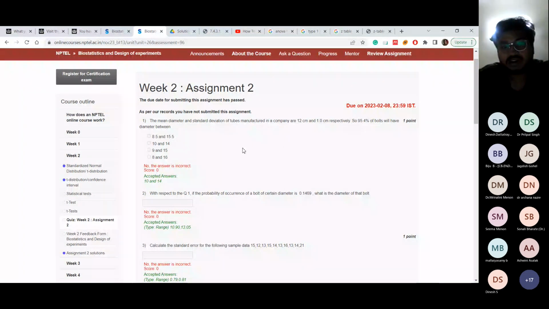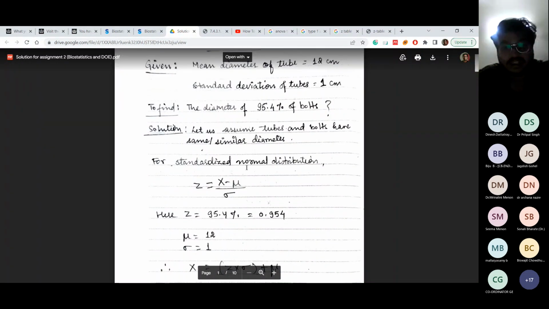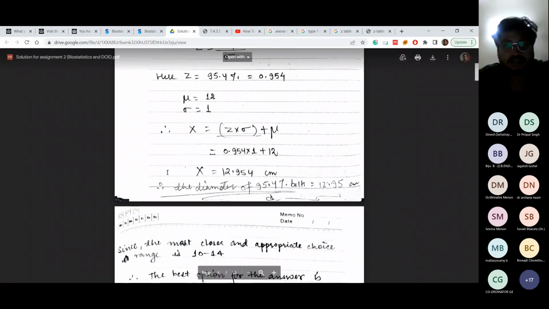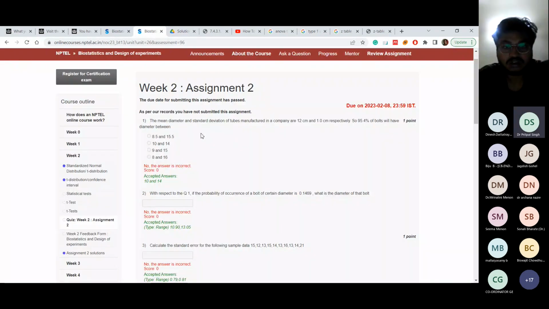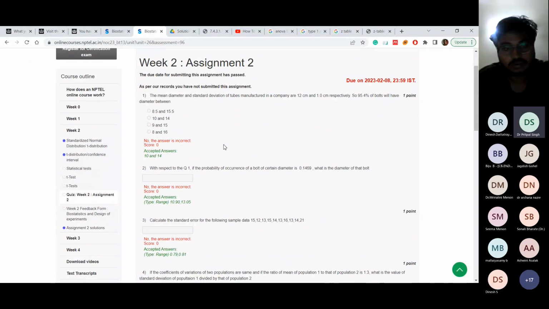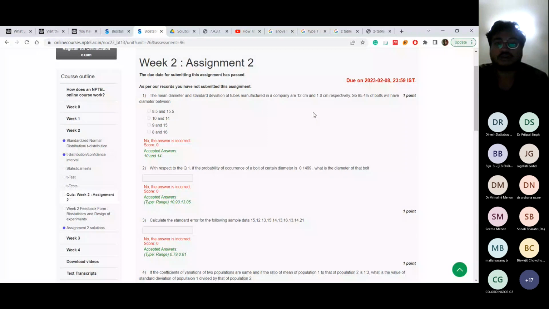With the T distribution you'll get values which are slightly different, but almost always you'll round it off to 10 and 14. In the solutions, I think it's not clear, the way they have calculated this. It's kind of confusing. Yes, that's why, sir, looking at the calculations, I was having that doubt. You don't need to calculate a lot. You just know that 95.4% of data is between 2 standard deviations. You know the standard deviation, you know the mean. So you just have to subtract it and add it to the mean to get a range.